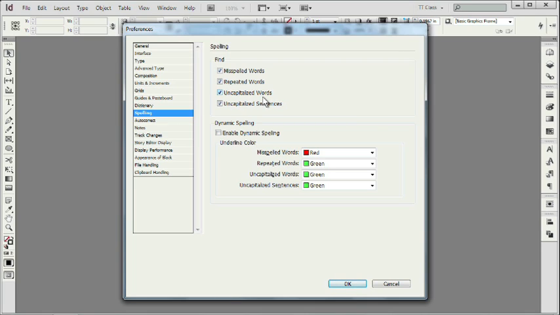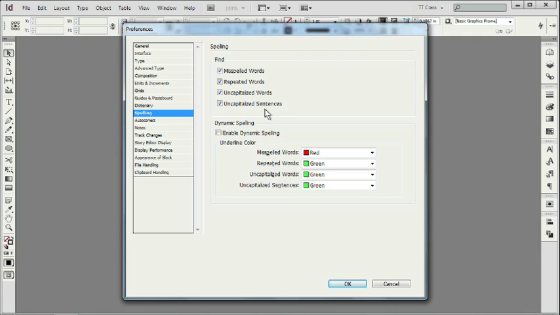It just means ones that aren't stored in your default dictionary or your user dictionary specifically to match the case if you select that option when you install it. And then finally, uncapitalized sentences. Anywhere it sees a period, if the next character that's typed after however many spaces doesn't have a capital letter, it'll automatically alert you.